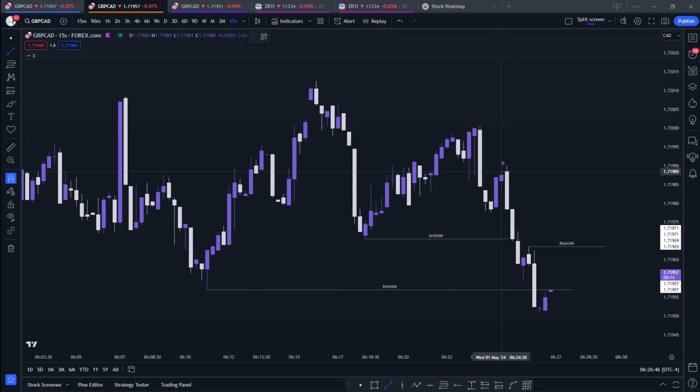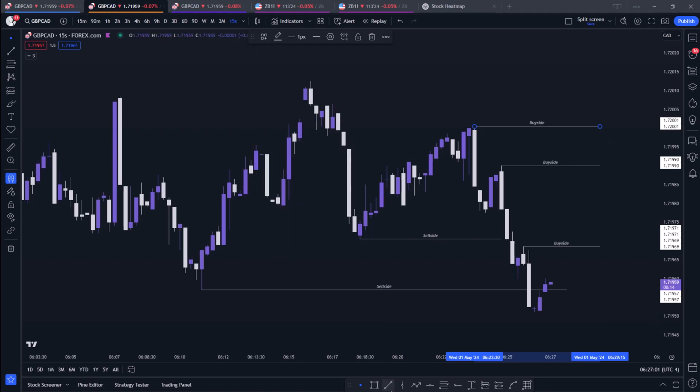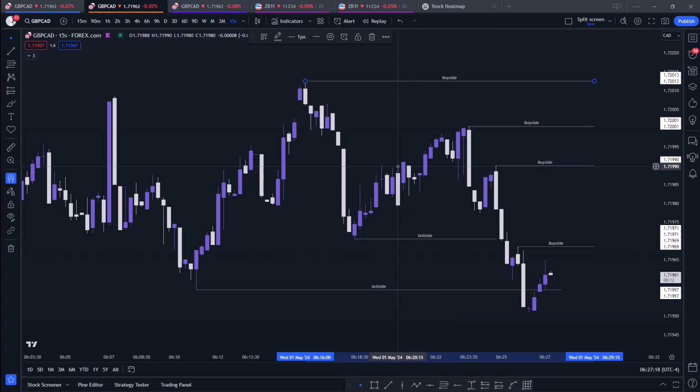Another one that I will pay attention to would be this one. And let's see if we can point out two more buy side liquidity. There. And finally there. Of course, when you look to the left, you'll be able to see many buy side liquidity levels. You'll be able to identify that this was also a swing high, a buy side at some point. This was also a swing high. This also is a swing high. Left of it, lower. Right of it, lower. So this is a swing high, making this a buy side liquidity level.